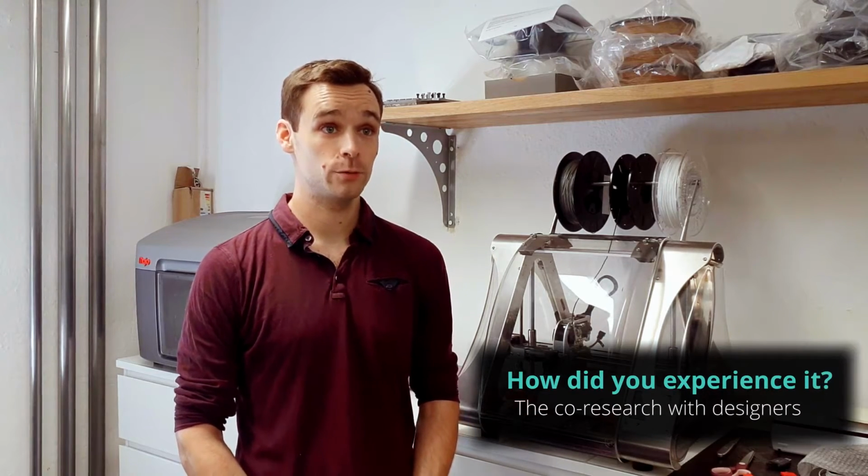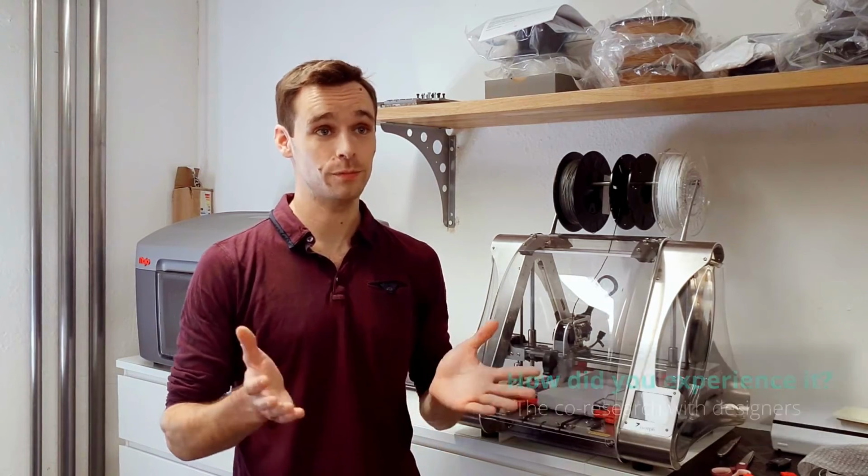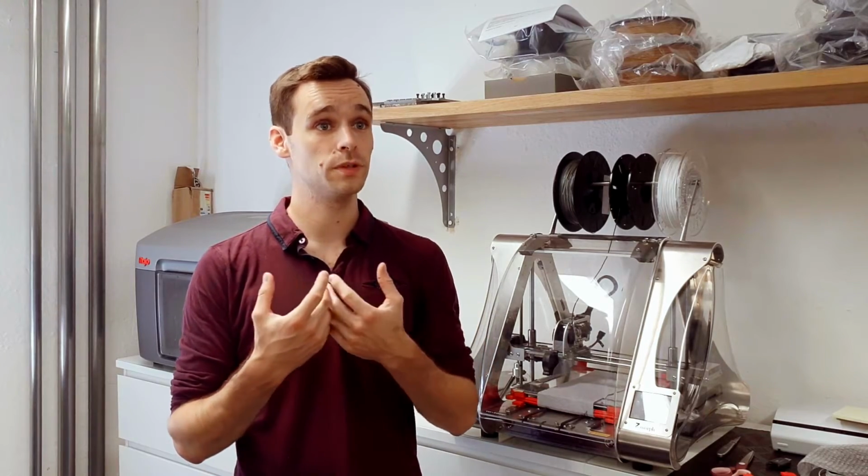As an engineer, I have been working with designers before, but this time working with fashion designers is the first time in my career, and this brings new perspectives, because we're not designing only a gadget or just an object that we take in the hand and that's it. We are designing garments, clothing, which is a big part of the visual identity of the person.